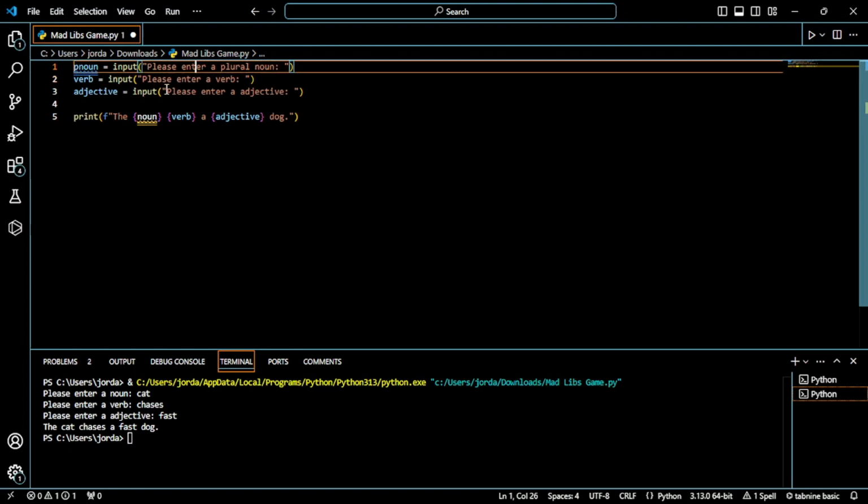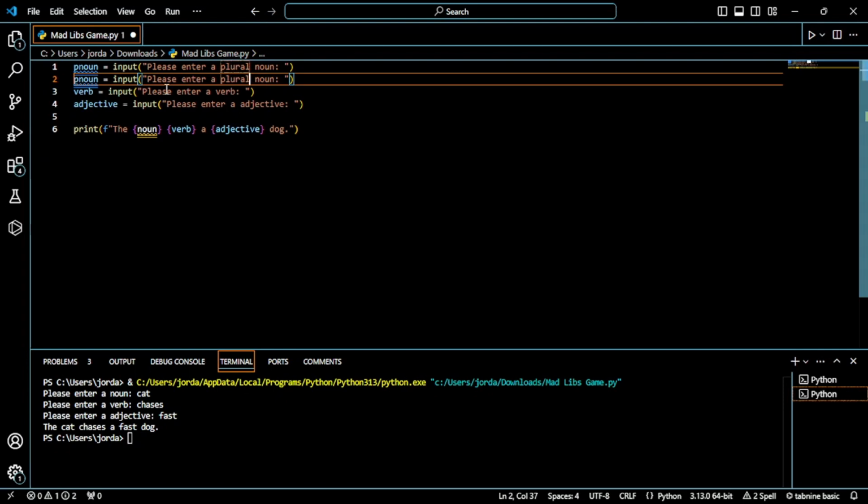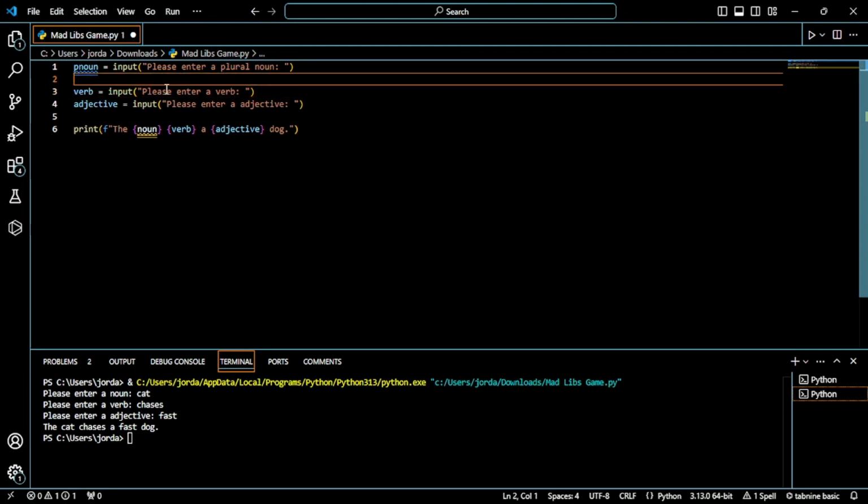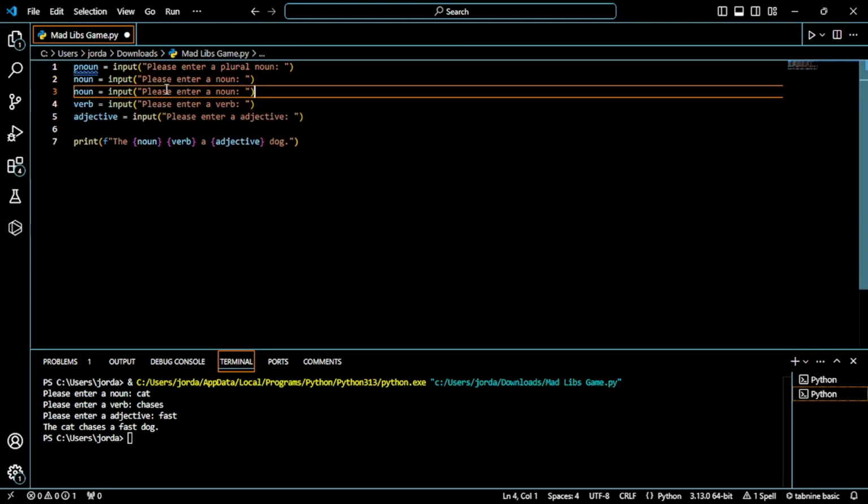Then it needs a regular noun. We'll copy the plural noun, put it in again, and just delete plural and the P. And then we need another noun. But we'll name one noun 1, and one's noun and one's noun 1.